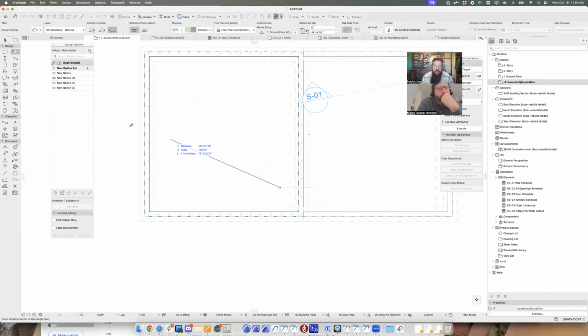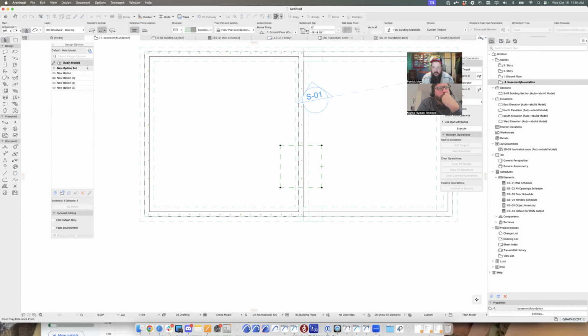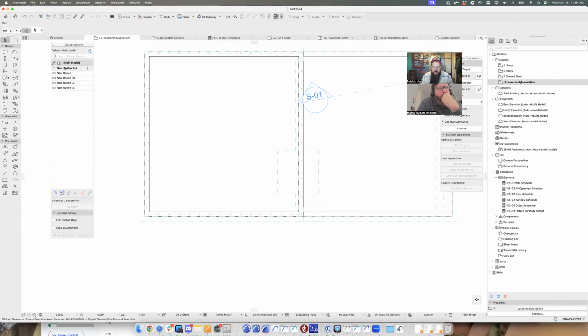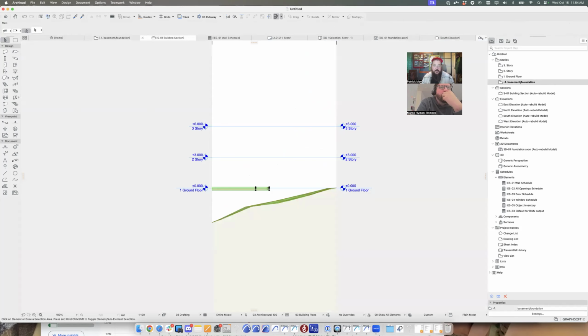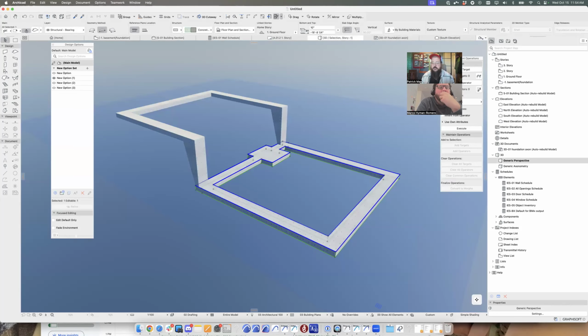So I can take another slab, figure out where that needs to sit exactly. I'm just using this as a kind of base point. And then I'm going to take this footing and trace it with that plus option on the pet palette. And then I can delete that original 6x6 pad. And then I know that I've got that slab. And if we come back into the 3D document, it's going to add that in here automatically.